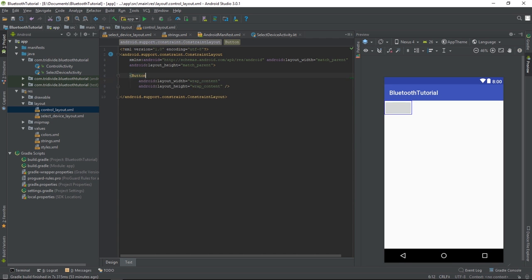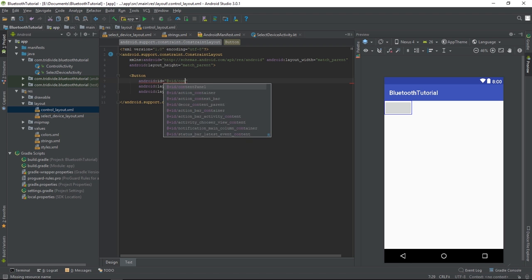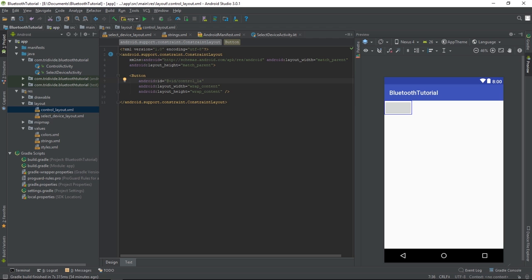So the first one is going to be for turning on an LED. So this is for turning on the LED. So it's going to be control LED on.